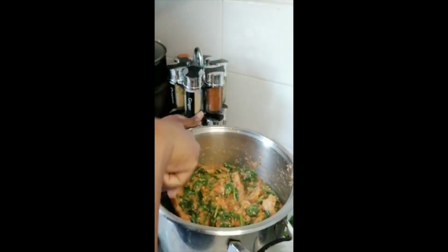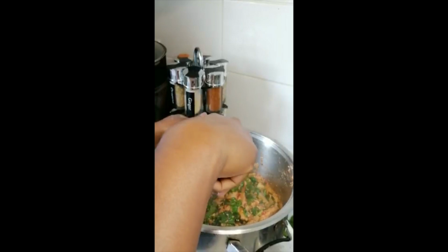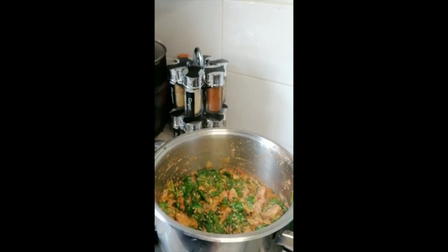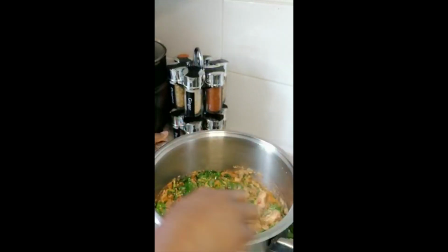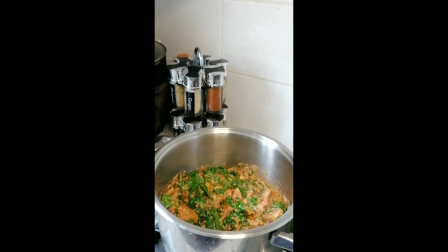Okay, and you can see it coming together beautifully. Spinach shrinks. Okay. Just let it cook. We just want to tidy up a little bit. I just like to tidy up as I go, so my plate is all nice and clean. In this bit, just let this cook, just let it take its time and cook.